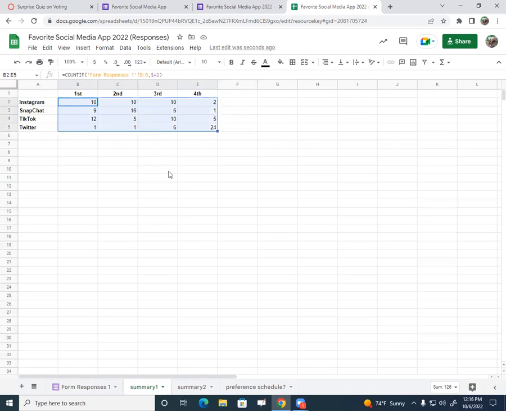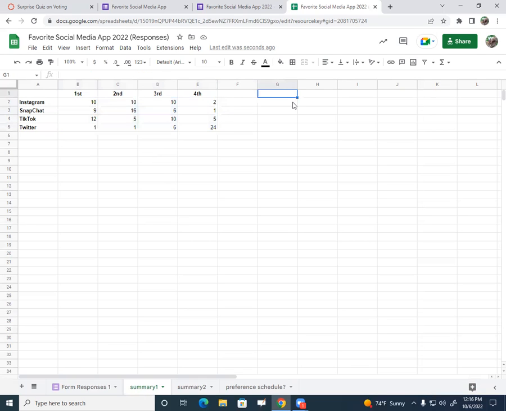And the Borda count says the last place gets 1 point for a vote. The next to last place gets 2, the next gets 3, and then the first place in this case will get 4. So it's kind of reverse points of their order of choice. So first place gets the most points, second gets 1 less, third gets 1 less, and so on. So I can just set up a calculation for that.